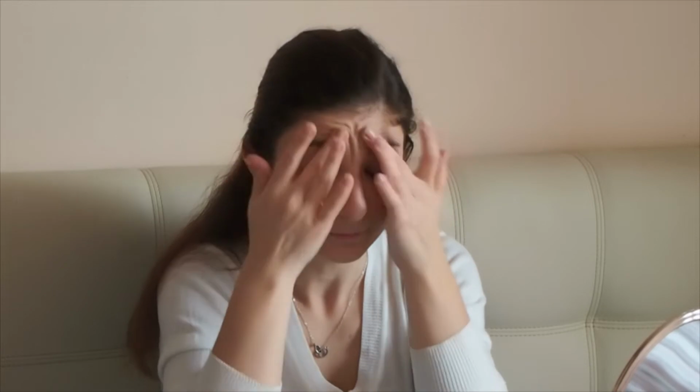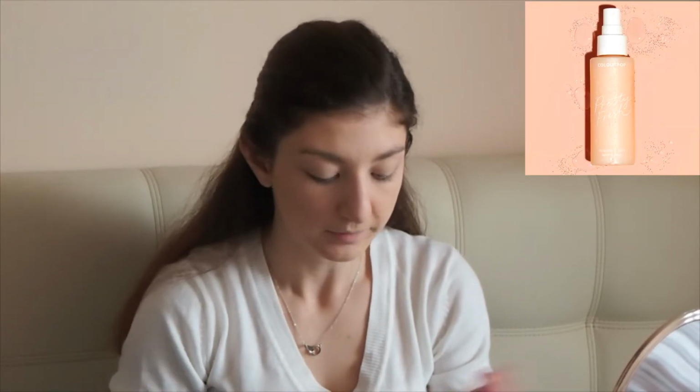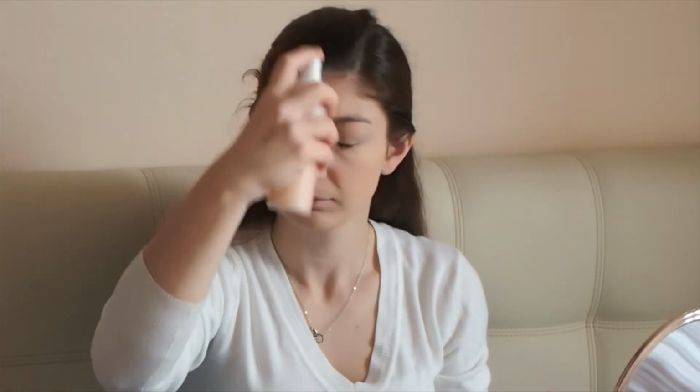I do prime my lids with this concealer and just dab it on my face. Okay, now I use my ColourPop Pretty Fresh Setting Mist and Beauty Blender. Set the face. Just like that.